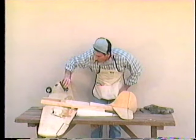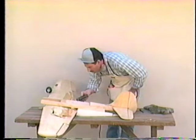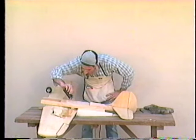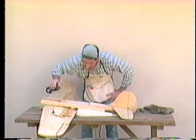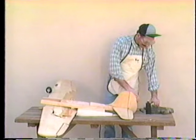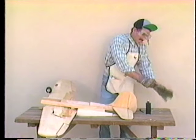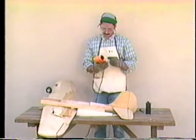Now, once again, once you've learned the rules, it's okay to break the rules. But until then, it's better to do it the way the instructions say and use a nice fine epoxy glue or a resin compound, and these are all very good, and just get it all evenly on here like that. Good. Now, I can't stress safety enough, so I brought my goggles with me and a pair of gloves. What I'm going to do is use a heat gun to cure that in a matter of seconds here, because television doesn't always allow the time for resin or any special concoction to cure.